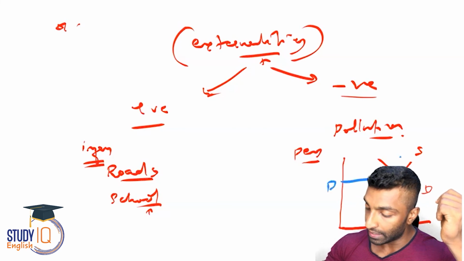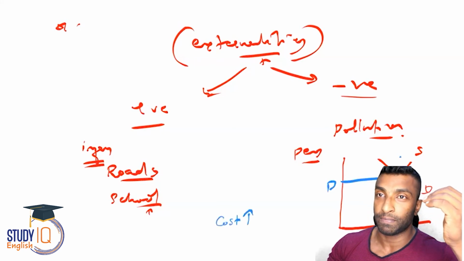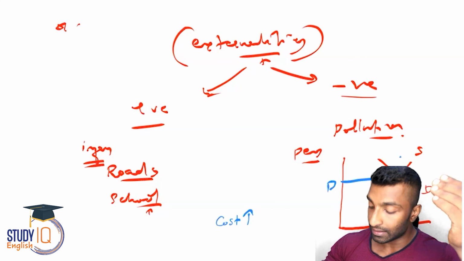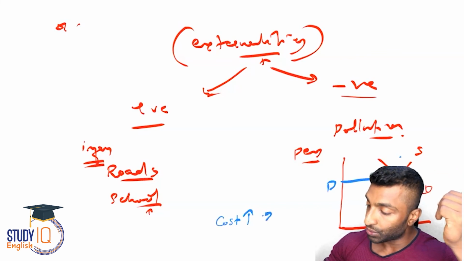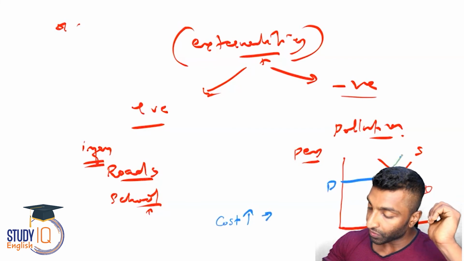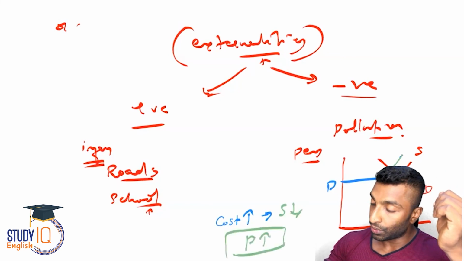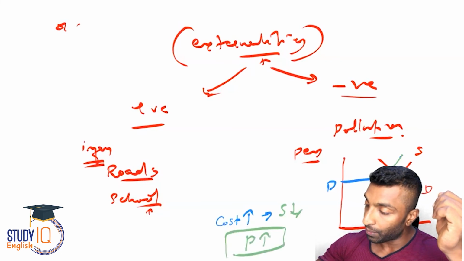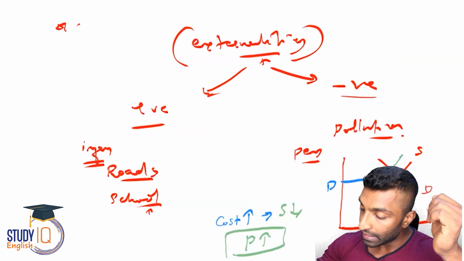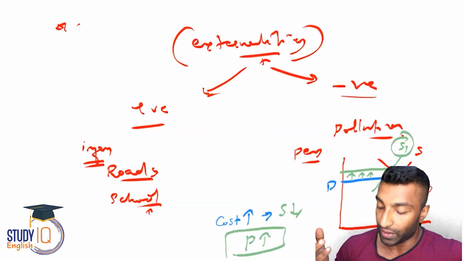So this is the equilibrium now, P to P1, right? When the government increases the taxes, the cost of production will increase, so supply will come down. I can show you like this: supply coming down means a leftward shift will be there. And then what will happen? The price will increase, right? So here you can see the price has increased. And this situation, S1, is actually good because the production has come down. That is why the government interferes in this situation.